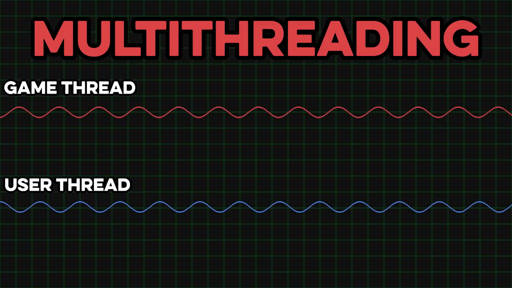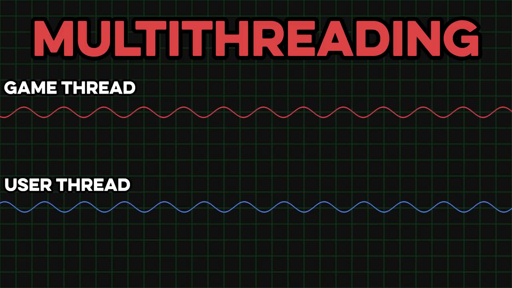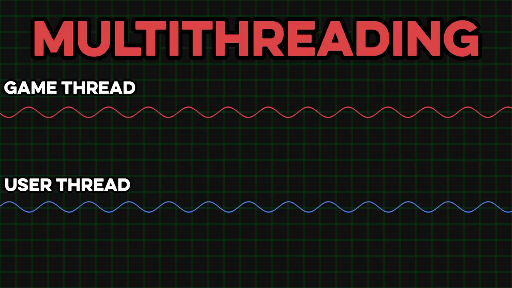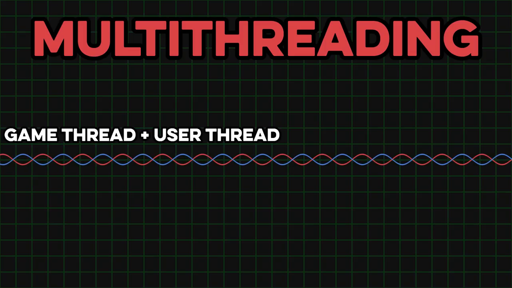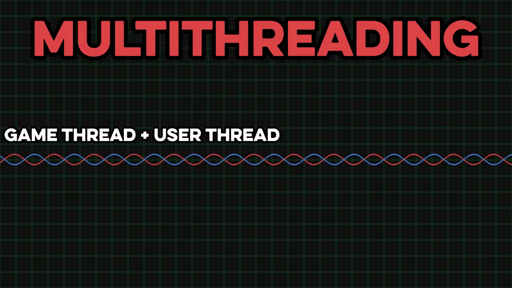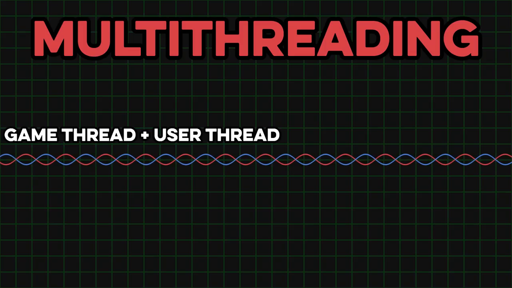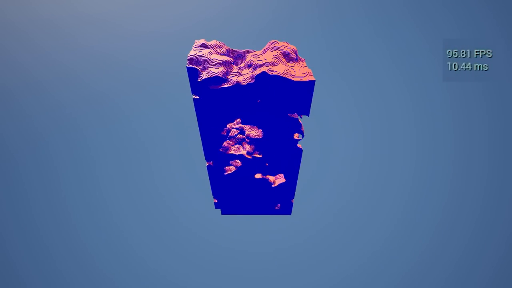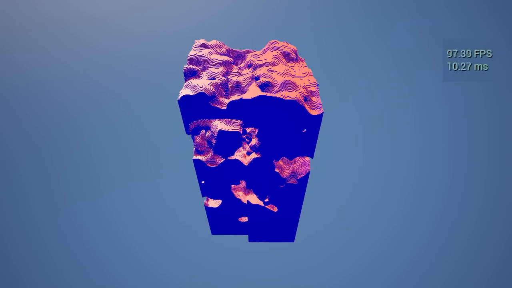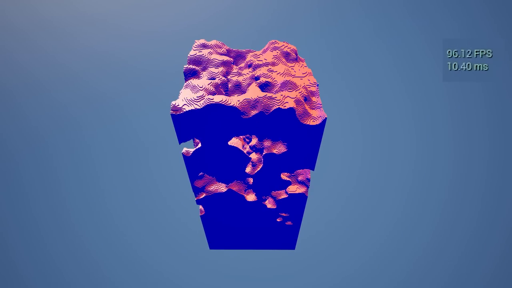We can create a new thread in Unreal Engine using the FRunnable class. With this, when we run the two threads simultaneously, it'll allow us to create the new blocks without much of a hitch. We can combine multi-threading with a queue system which will determine how many chunks will be spawned in on a timer. We now have a performant method of creating our world. As you can see at the top right, we're maintaining a solid FPS all throughout the loading process. We can now move on to adding additional features to the terrain such as water and trees.